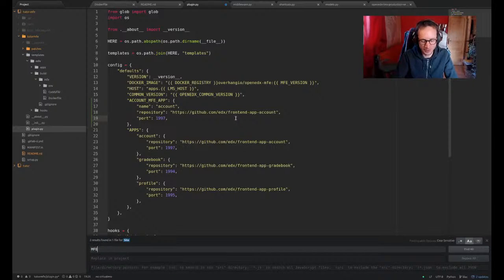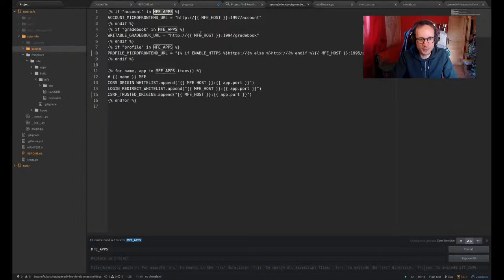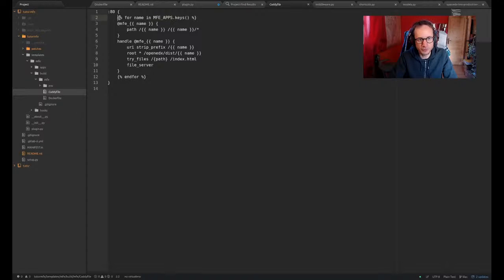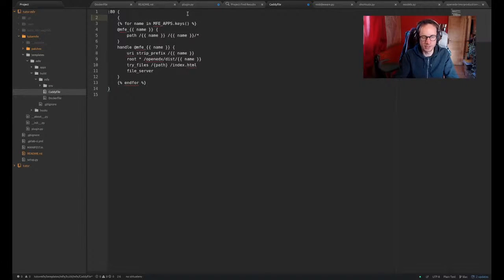So let's take a look at where MFE apps is being used. So the MFE apps is going to be removed if we follow this approach. So instead of iterating here on all MFE apps keys, we would be doing something like for app in iter vars, something like that, MFE apps, something like that.